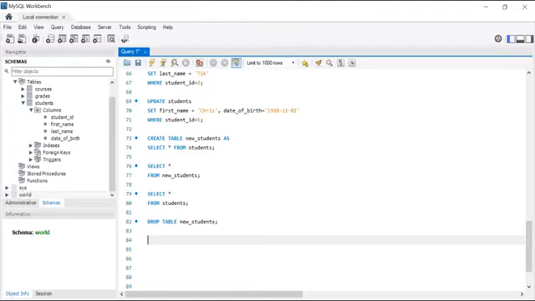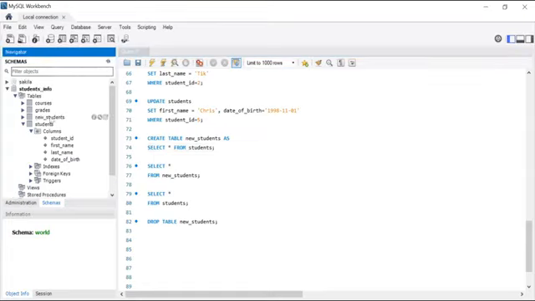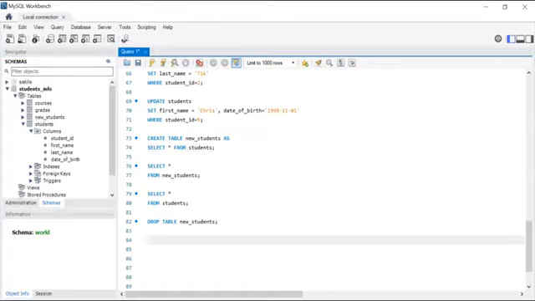Okay, so now we are going to recreate the new table. So create table new students as select all from students, and if we refresh that, we have the new students table. Now if we want to delete only the data inside the new students table without deleting the table completely, we can use the truncate command.